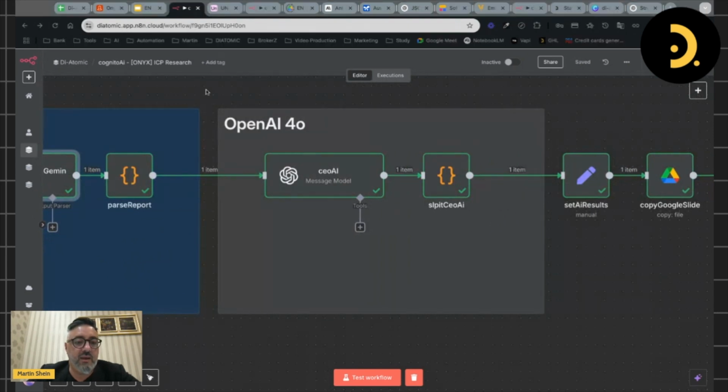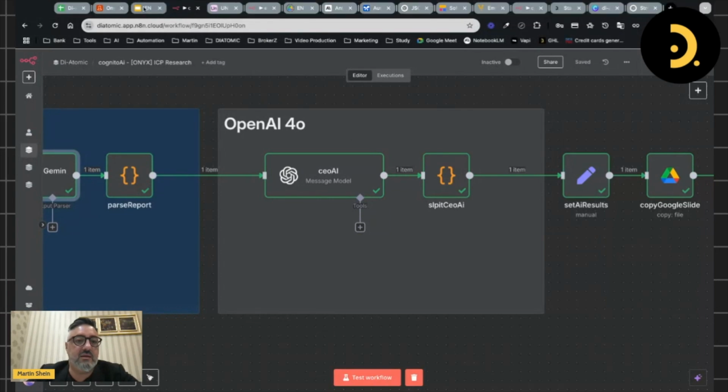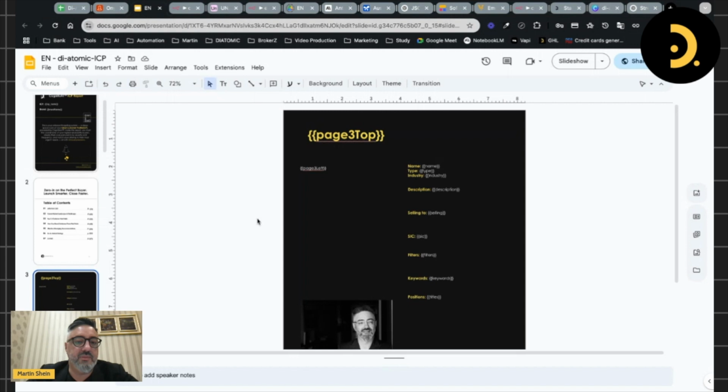So basically, the report looks like this. In the report, I just design it very nicely. It's very easy to design. You just create backgrounds in Canva, and then you add them to a Google Slide, and you add placeholders. As an example, just to show you how this looks, you just have a Google Slide, and then you create placeholders, and then you use an automation to just replace the placeholders with the information. It's a very simple request to do that.